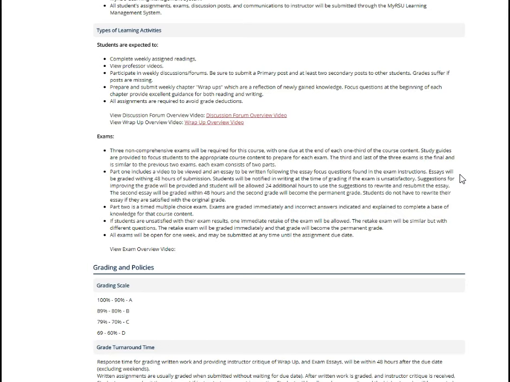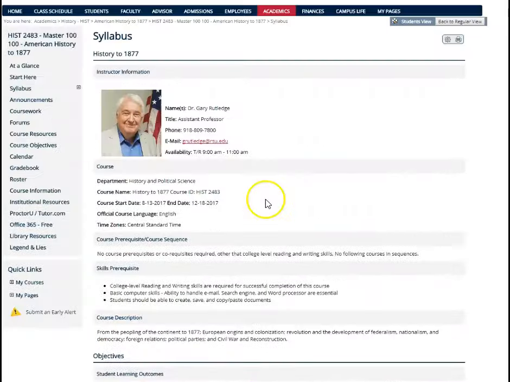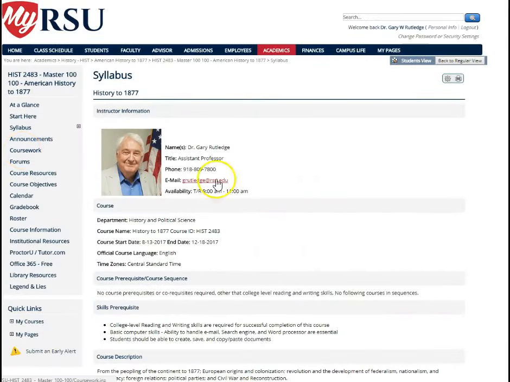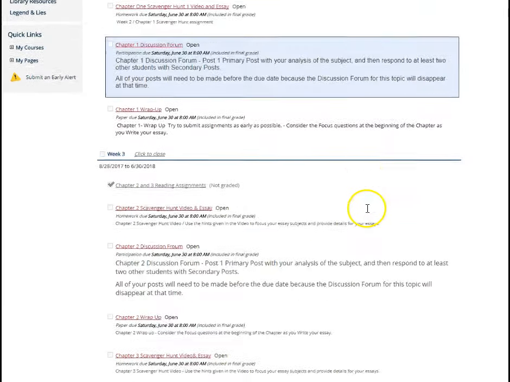Each one of these three exams will be 1/3 of the exam grade. So when you look at the numbers that you have in your grade book, you'll see three grades, and they'll all have equal value when the course is all finished. Part one of each of these exams is going to be basically watch a video, and you may do this in any number of sequences, but when you go to the coursework button, link on the menu bar, and I guess we could just go ahead and see how that works out by going there now. Click on the coursework, and let's go on down.